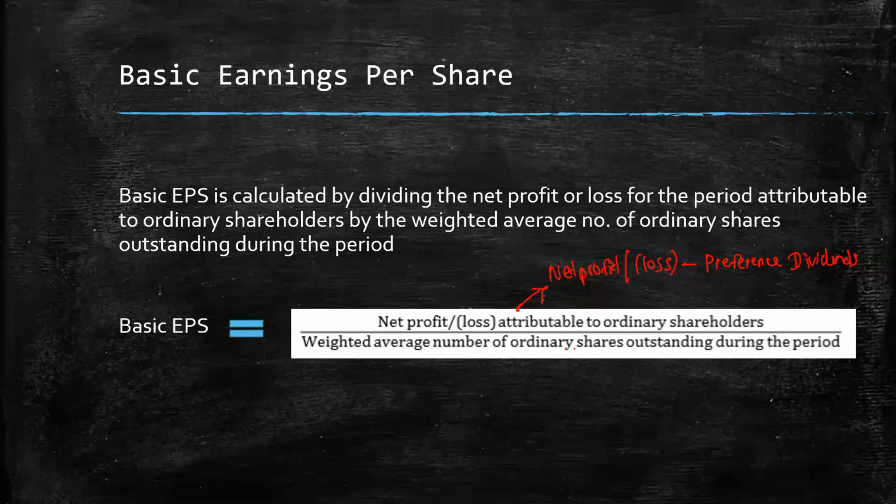But this number of ordinary shares outstanding during the period can change. කම්පැනියේ තියෙන shares ගාන අවුරුද්ද ඇතුළත වෙනස් වෙන්න පුළුවන්. කොහොමද වෙනස් වෙන්න පුළුවන්? Due to what reasons? මම කලින් කිව්වේ මොකද? අවුරුද්ද මුලත් තිබ්බේ 1000යි, අවුරුද්ද අගත් shares 1000යි, අවුරුද්ද මැදත් 1000යි. අපි ඕන මාසයක ගත්තොත් shares 1000ම තමයි. එහෙනම් කිසි ප්‍රශ්නයක් නැහැ. කෙලින්ම weighted average number of ordinary shares outstanding during the period in that example is 1000. But that figure can change due to what? What reasons lead to change in the number of ordinary shares of the business? ව්‍යාපාරයක තියෙන සාමාන්‍ය කොටස් ගාන වෙනස් වෙන්න පුළුවන් හේතු මොනවද?